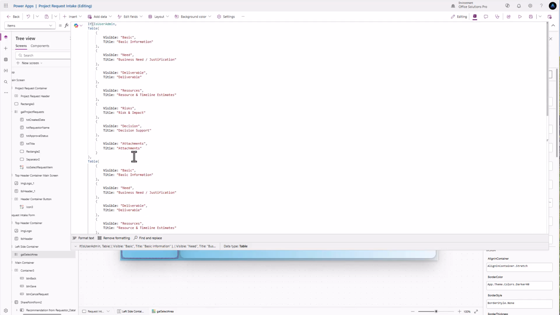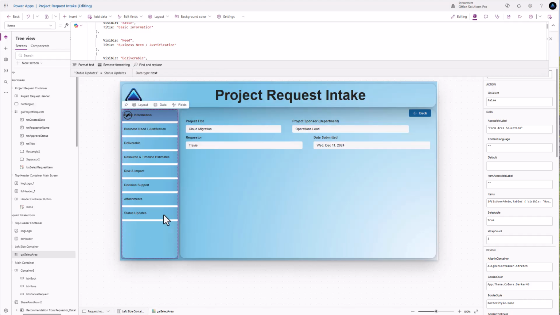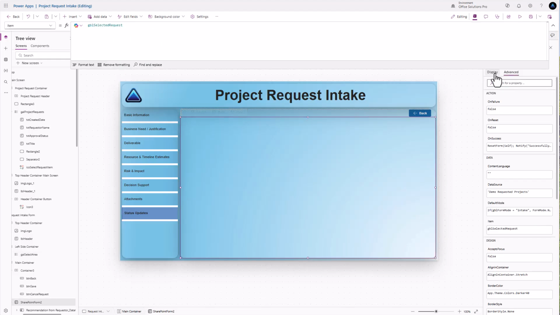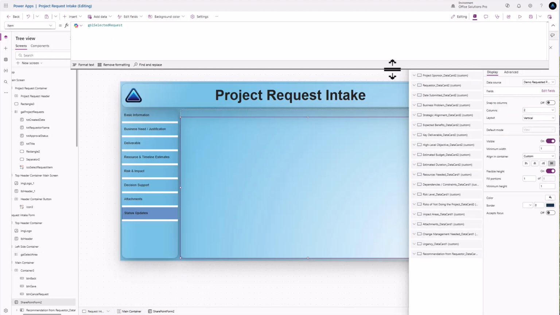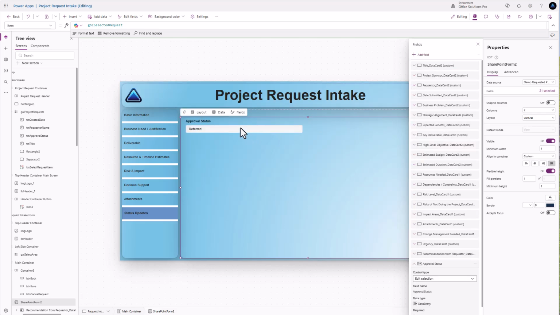The format text works. Now, what do we want the admin to see that's a little bit different here? We'll just copy this one here and paste it on there. And instead of attachments, we're going to say status, and we're going to say status updates. And now we have a status update option. And if we go ahead and click this, everything goes away. So let's go ahead and select our form, and then we'll take a look at our edit fields here. Then we're going to add our status, and we can see now that we can edit this.